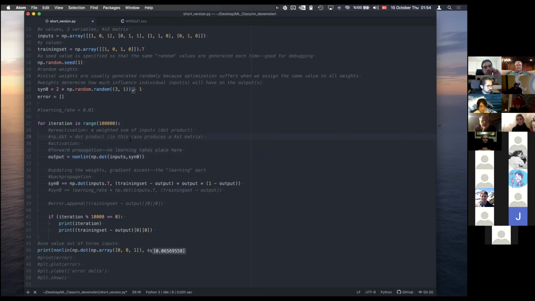Basically what it does is that it takes a weighted sum of all the inputs, and then we also pass it through our nonlinearity, which is a sigmoid function. Let me actually show you this thing again in a different form. While he's looking that up, let me unpack that just a little bit for those that are just kind of new to this.